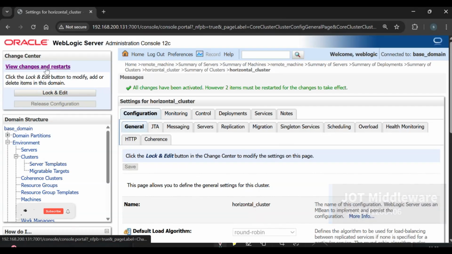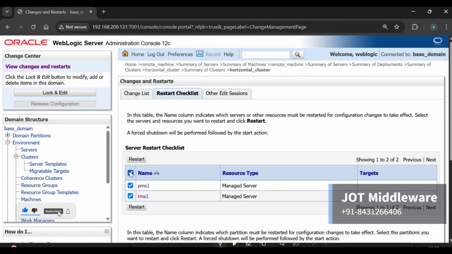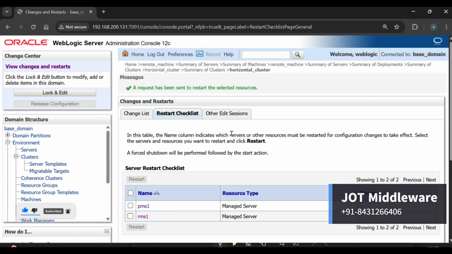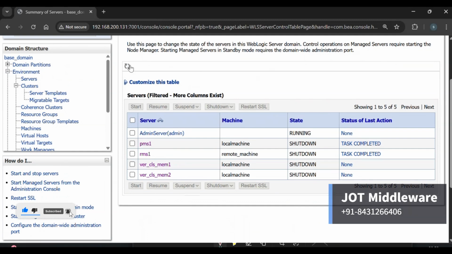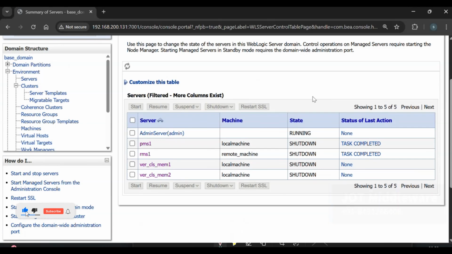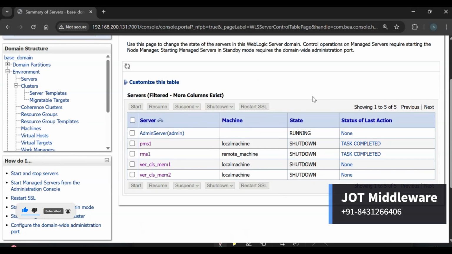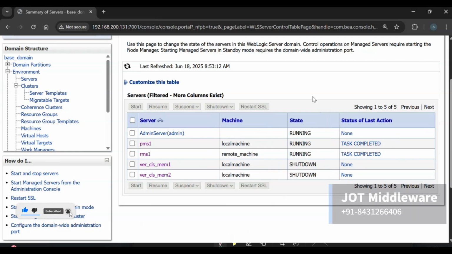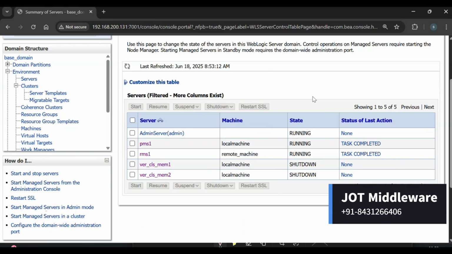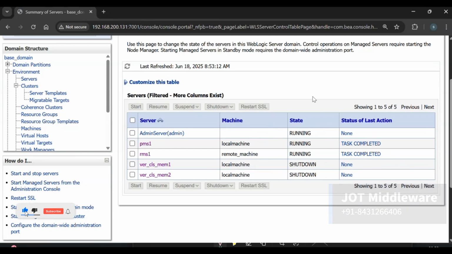What are the 2 items? PMS1 and RMS1. Select both and restart. So both the services started successfully.